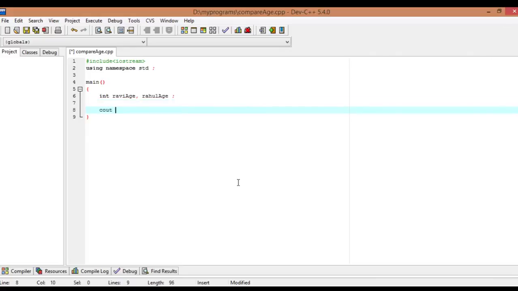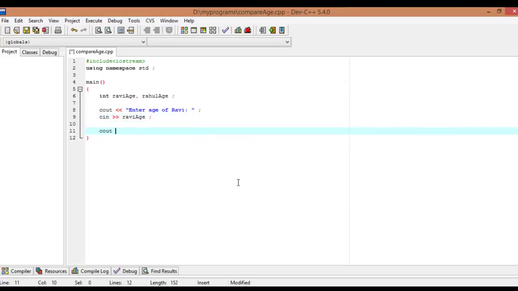And then we are simply displaying a text, enter age of Ravi. Then using cin, we will take input from the user and store the age of Ravi in the variable Ravi age. Similarly, again we will ask the user to enter age of Rahul, and store this in the Rahul age variable.